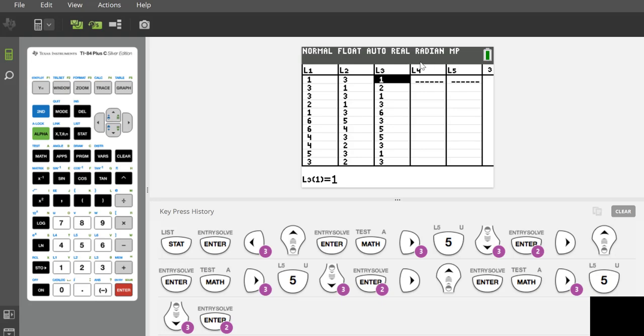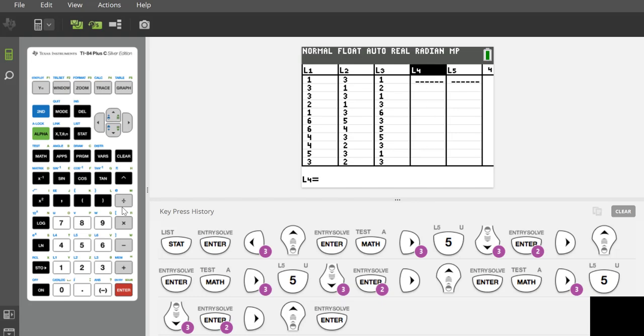Now I want to go over to list 4 because I'm going to use list 4 to help me find the average of each of these. Okay, so I'm going over to list 4, up arrow so that list 4 is highlighted. Press Enter so that the bottom of the screen has the cursor. And what I'm going to do is have the calculator average each of these rows and put them in list 4.